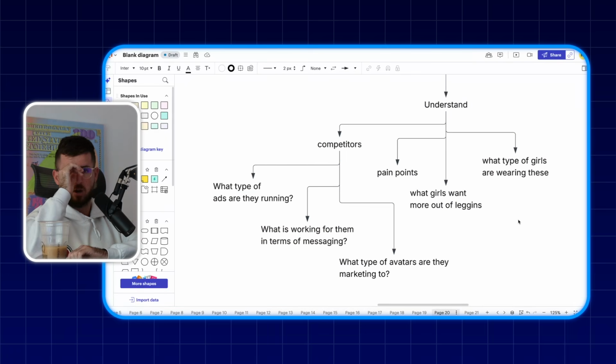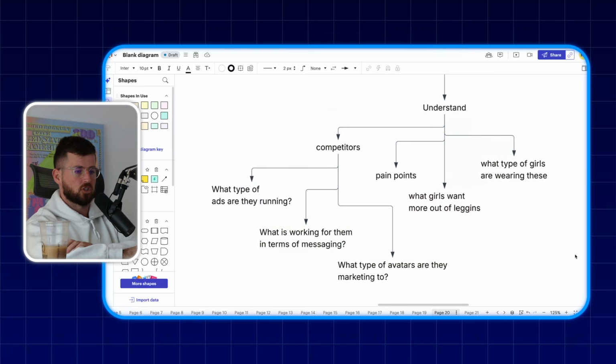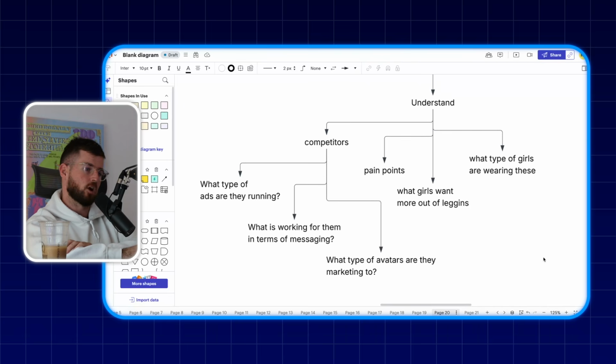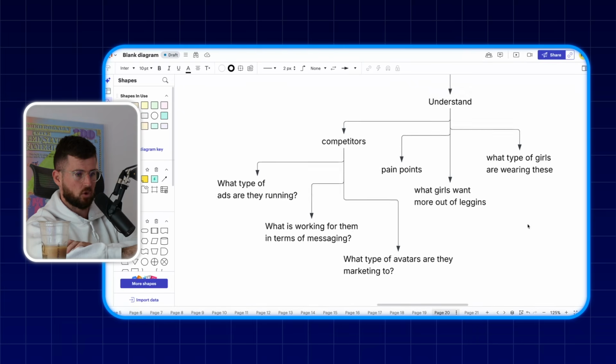If we want to go after problem aware, unaware technically could work too for this product. But the problem is the leggings market's so big. Girls have seen leggings before. So it's not like we can go unaware and show them why they need leggings, but we could technically maybe go after big win or symptom or hidden fear. But the reality is none of that will work here, because the market's so big for leggings, and the product we're running is essentially the same leggings as everyone else. We're just having that one thing differently, which is we're going to target a different avatar.